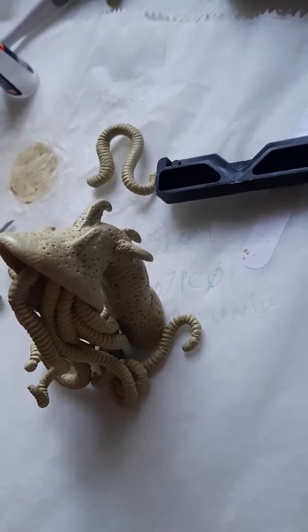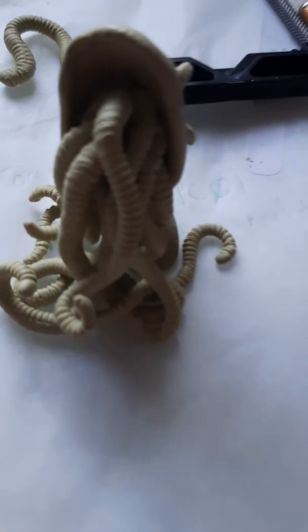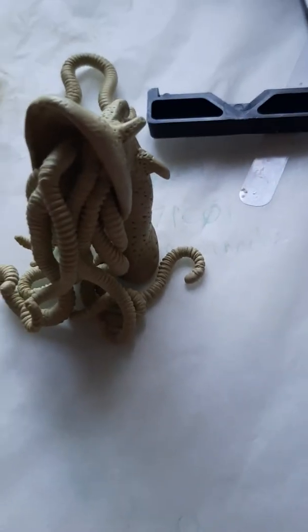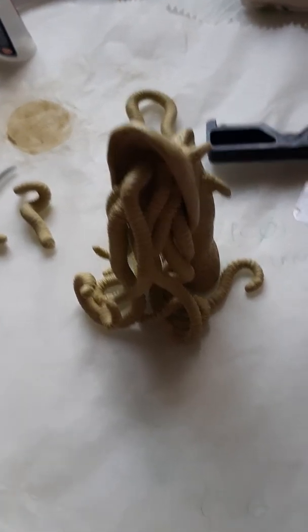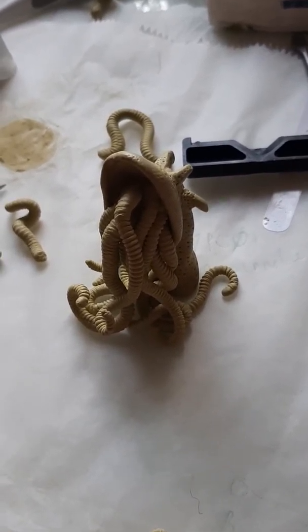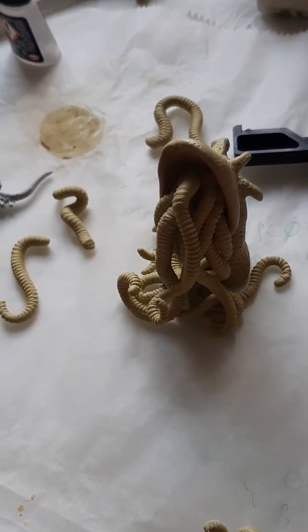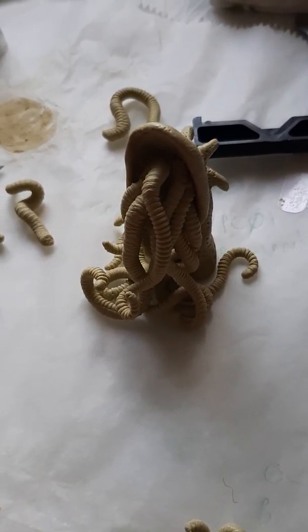It looks like part of the whole design, really — that's the kind of effect I want to get. As for the beast itself, I can't wait to paint it. I think the dappling effect I've done is really going to take the ink well, and the ridges from the tentacle maker are going to look absolutely fantastic if I highlight them — use some inks in the depth and then dry brush over the top. I just need to work out what colour scheme I want for the whole thing, but when I've painted it I am going to post it. If anybody's got any questions, just give me an email. Thank you.